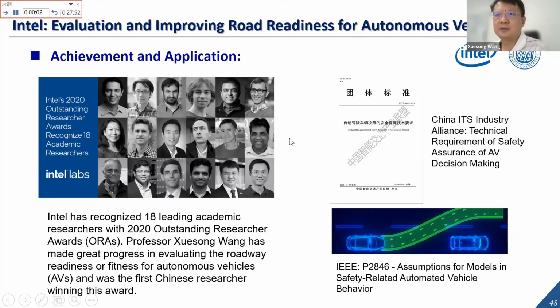This study has been well recognized by Intel. I was recognized as an outstanding researcher by Intel in 2020 for the contributions in this field, in evaluating the roadway readiness or fitness of autonomous vehicles. This result has also been published in the China Industry Alliance standard, the technical requirement of safety assurance of AV decision-makers, and in an IEEE standard.